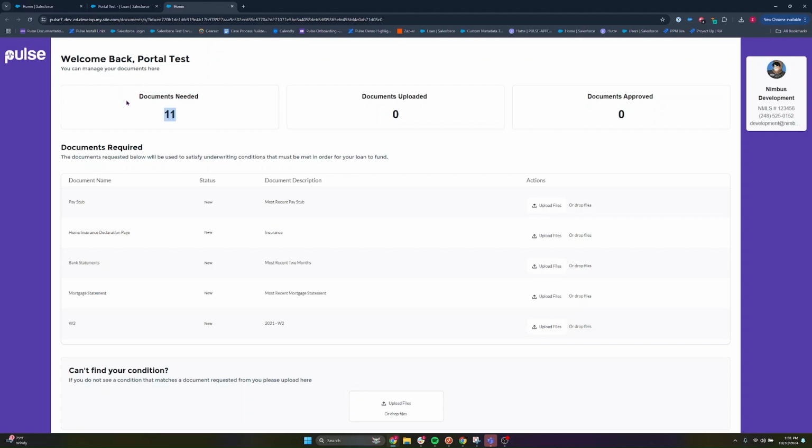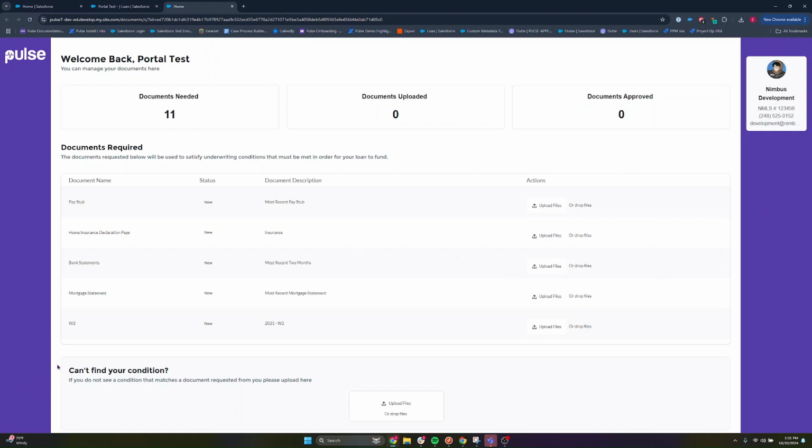But taking a look at this, functionally, a lot of the same stuff. You can see how many documents are being requested from the borrower's perspective, how many documents they've already uploaded, how many documents have been approved, and then we've also got these contact cards that are a little newer, a little overhauled as compared to the previous borrower portal where we just had the two. You can have as many of these as you'd like for as many members that are working the loan file in your Salesforce instance. So you can have these contact cards cover top to bottom of the screen right here if you'd like to, for loan officer, processors, LOAs, whoever you'd like to include on here. So definitely pretty cool there.